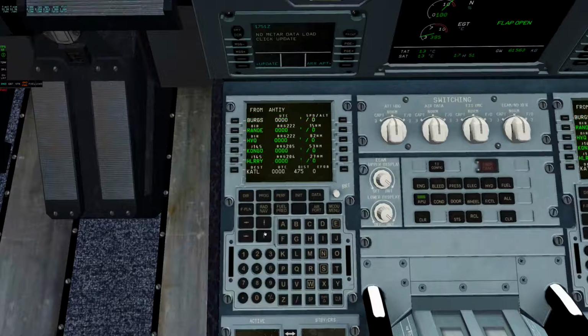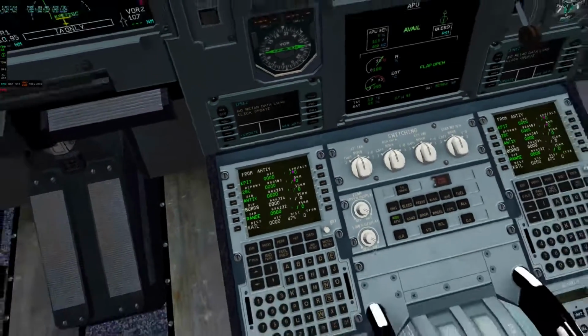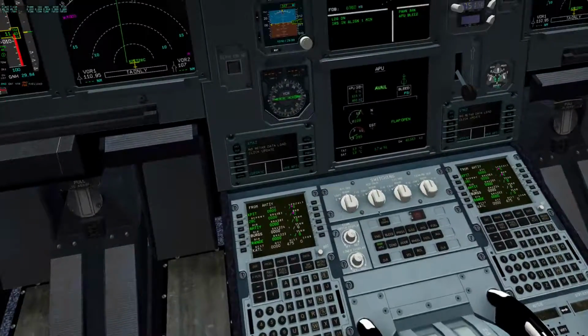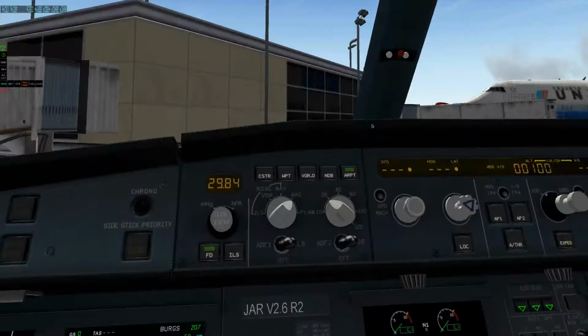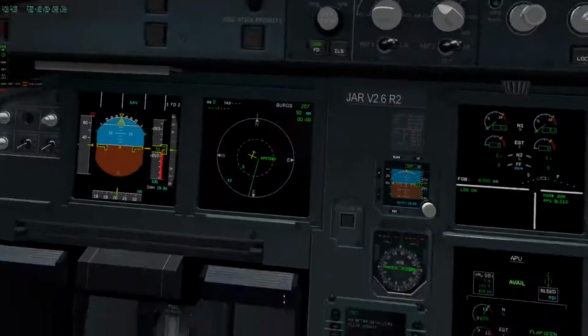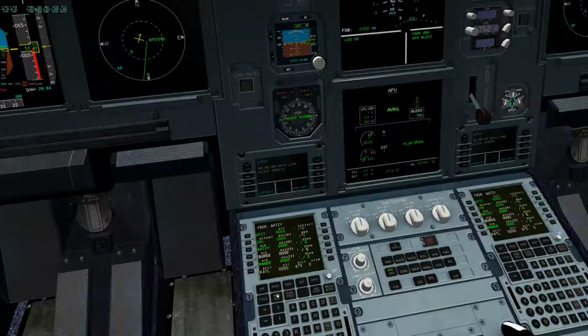So I guess the next thing that we should check is to step through our route. I should set a key to do that, shouldn't I? There we go. And let's see what we have here.